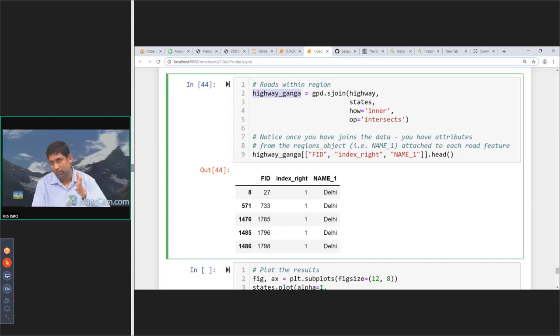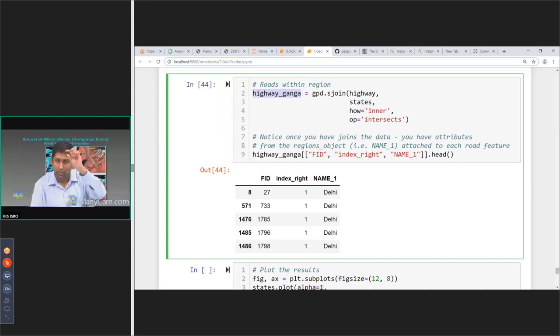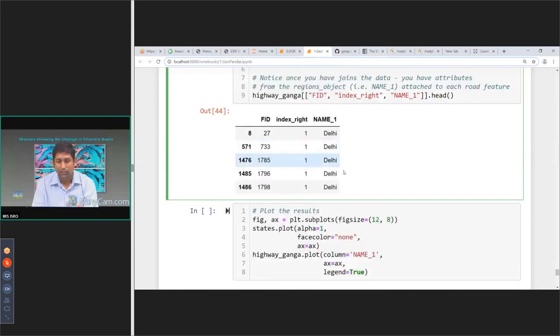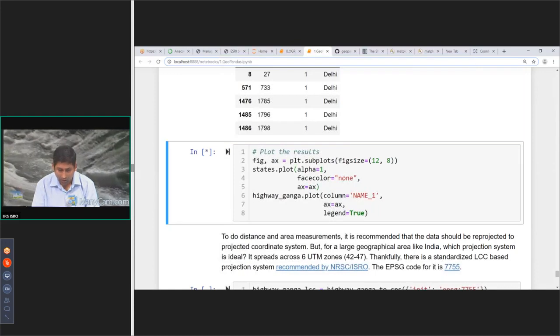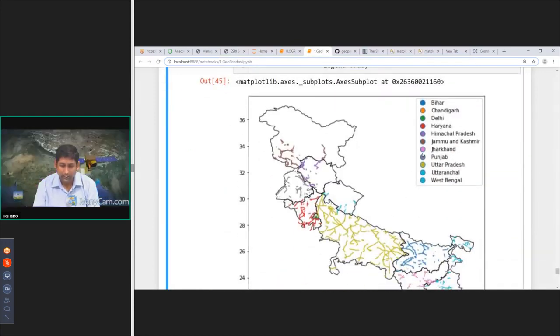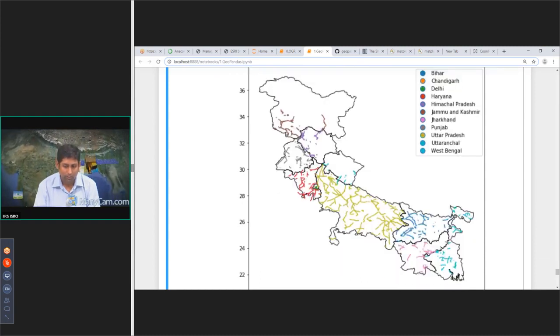So you can imagine your line layer with an attribute table where each line, whatever is the name of the state, is appended to it. Now, if I plot this data based on this categorical, based on this name, okay, so I will see that these lines have been assigned these states to it.